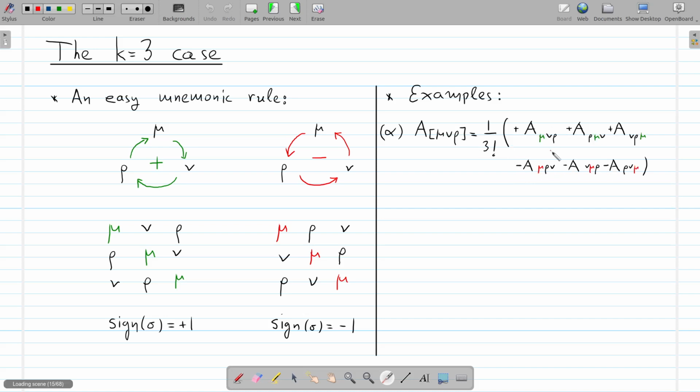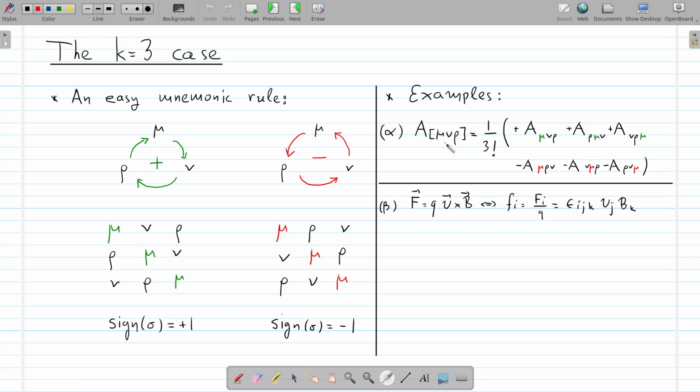And then we will add the indices in the cyclic order going in the clockwise direction, μνρ, νρμ, ρμν, with μ placed in a different slot each time. And then with the odd permutations, we will again start with μ, go in the counterclockwise direction, μρν, then put μ in the second slot and repeat, put μ in the third slot and repeat. So this sum is completely antisymmetric under the exchange of any of the indices.